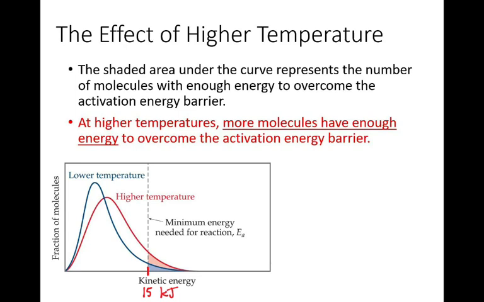That minimum energy would be different for every single reaction you were looking at. But no matter what, if you increase the temperature, you're going to shift that line to the right. The red line is represented here. If you increase the temperature even more, it would continue getting shifted to the right. So therefore, a greater fraction of particles can overcome the activation energy barrier. So that's why when you're comparing the same reaction to itself at different temperatures, the activation energy barrier doesn't move, but the curve actually shifts, so a greater fraction can overcome the activation energy barrier. Does that make sense when you're comparing the same reaction to itself?